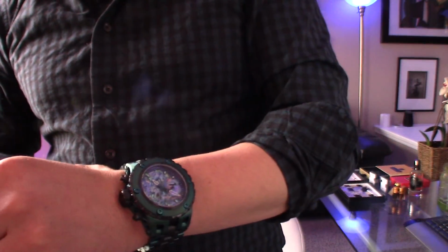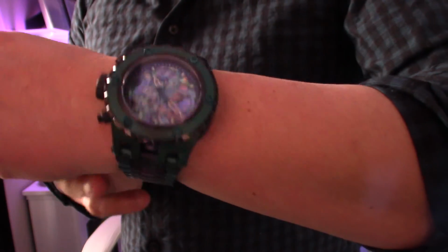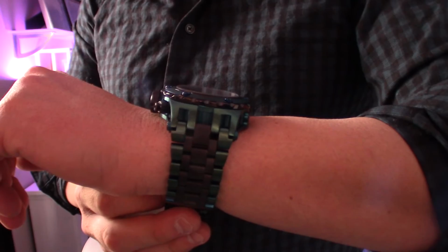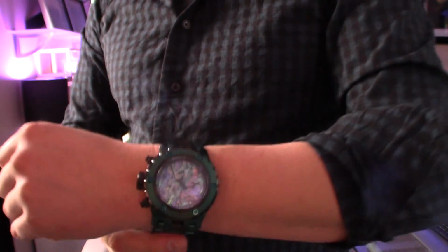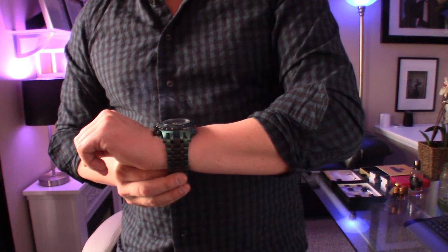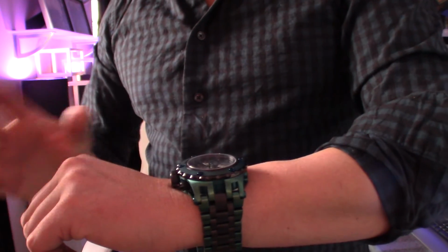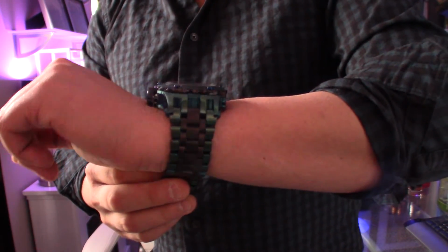It's very comfortable. It's not like wearing a big Sea Hunter. You kind of got to be in the mood to wear some of the larger timepieces, which most of the time I am. But the specialty really is one, I would say, if you're looking to get into Invicta, you're not really sure if you want to get something too large, you want to kind of dip your feet in. Definitely check out the Subaqua specialty.